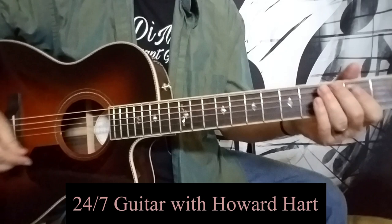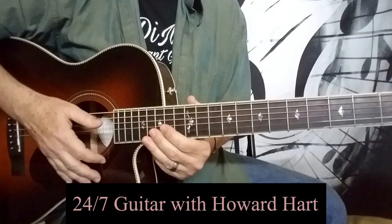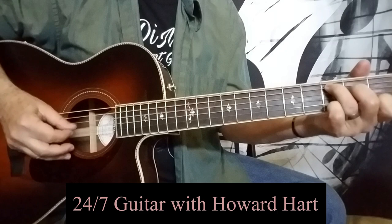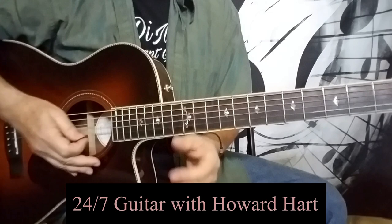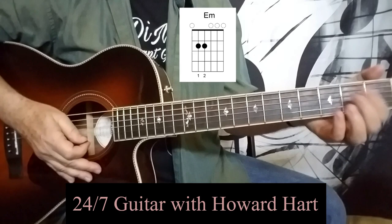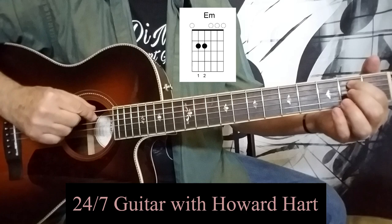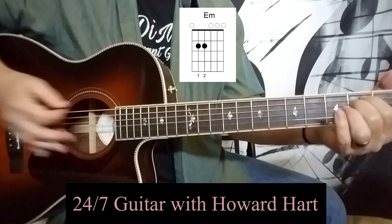And if you're not strumming or arpeggiating a chord, you're playing single notes, one note at a time, which is called a riff. Anything can be a riff. And if you're not doing that, then you might be doing some finger picking, a finger style approach. What I'm going to focus on for this beginning guitar lesson is playing a couple of basic chords, maybe even three or four, and just getting a basic, very common strumming pattern down. The first chord I'm going to use is an E minor — a second fret on the fifth string, the fifth string being the second from the top, and the second fret on the fourth string. And you want to play all six strings.